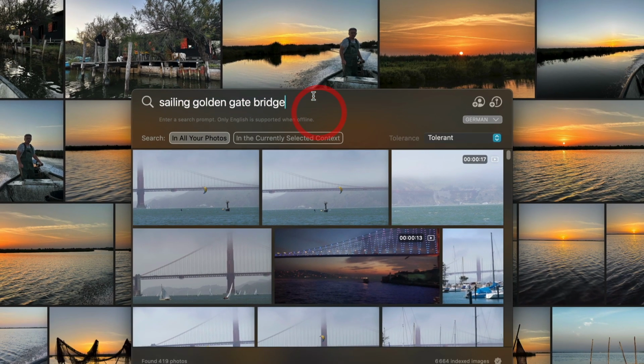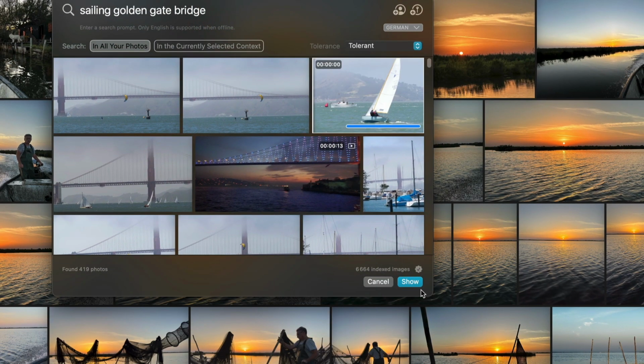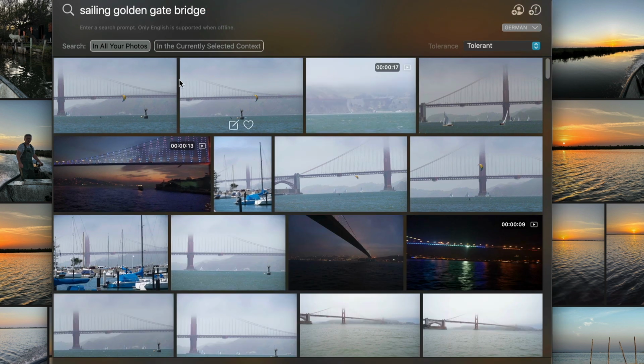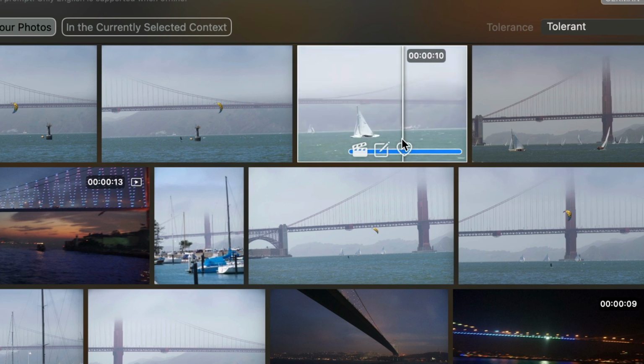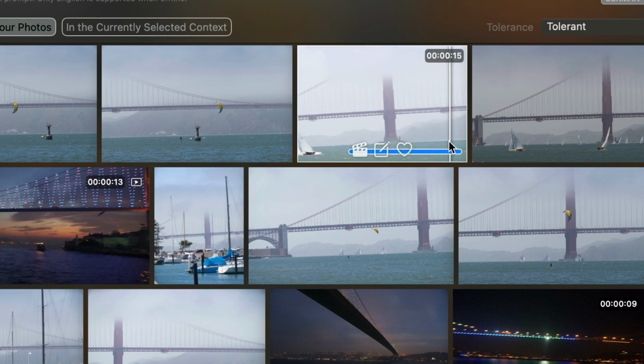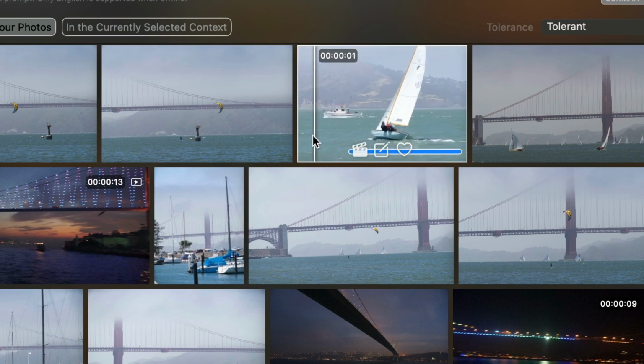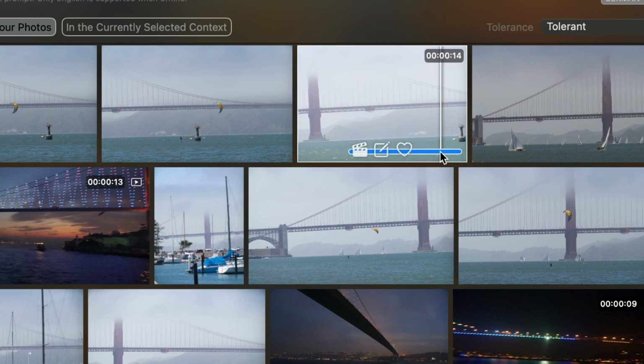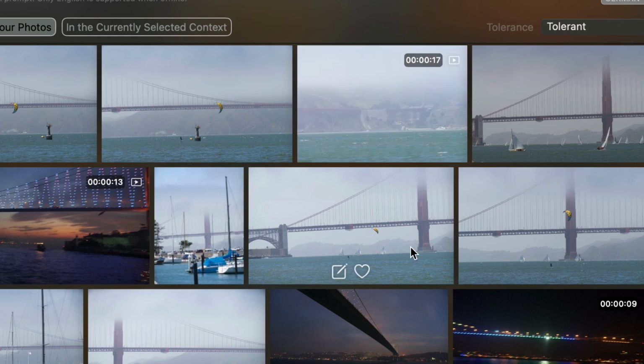Right, so here it finds a number of items that are all correct, and here it picks up a video, and actually in this video, you can see the blue bar shows the portion of the video where the Golden Gate is actually visible, whereas the other parts are simply boats sailing. So it tries to find and display the most relevant part of the video using a blue bar, or several blue bars.